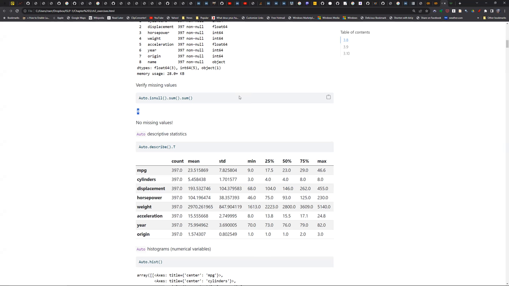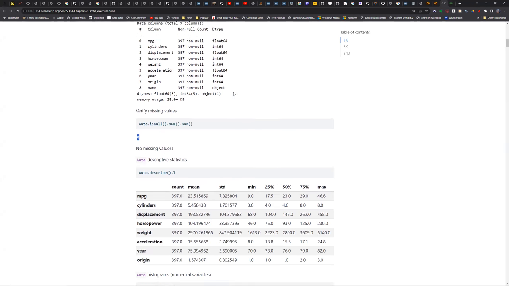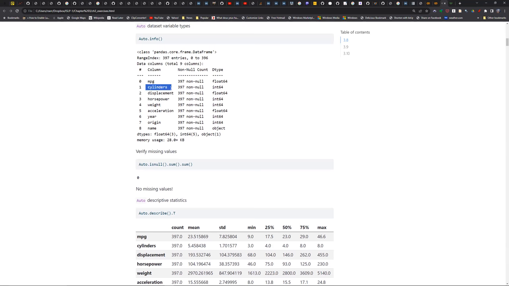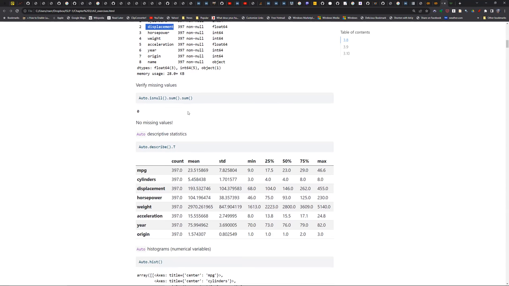So if I do only one sum, it's going to give me each of the series, the MPG, the cylinders, the displacement, and then it's going to tell me how many missing values I have, okay? But since I just want to do a global check, let's put it this way, if there's any missing values, and then I'll go into detail if needed. So that's why I'm repeating the sum again, so I can get a quick look if there's any missing values in this data set. If there's none, zero, then I can keep going, and I don't have to go back one by one. All right? Okay.